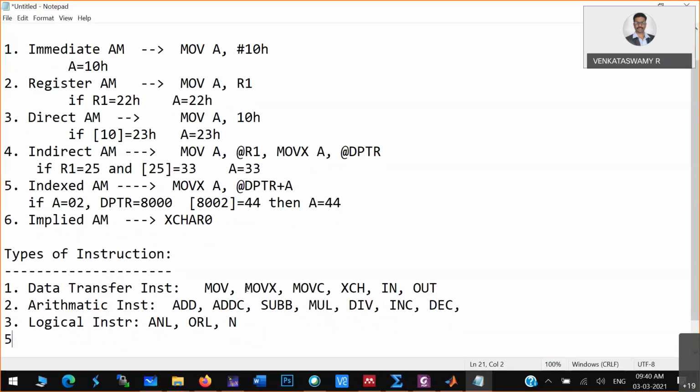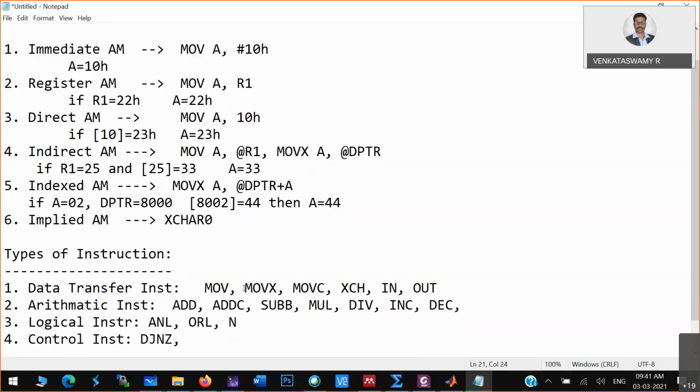Then the next type of instruction is control instructions, and I already said it will include the loop here itself. Control and loop instructions, for example, decrement and jump on no zero, DJNZ, or compare and jump on not equal.